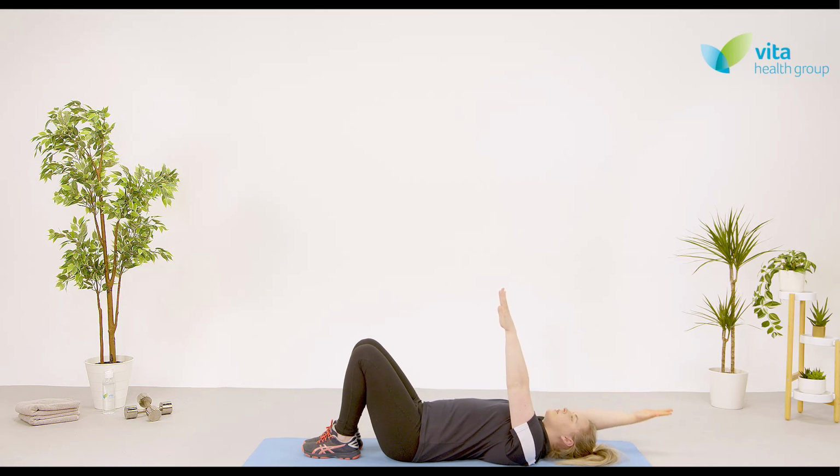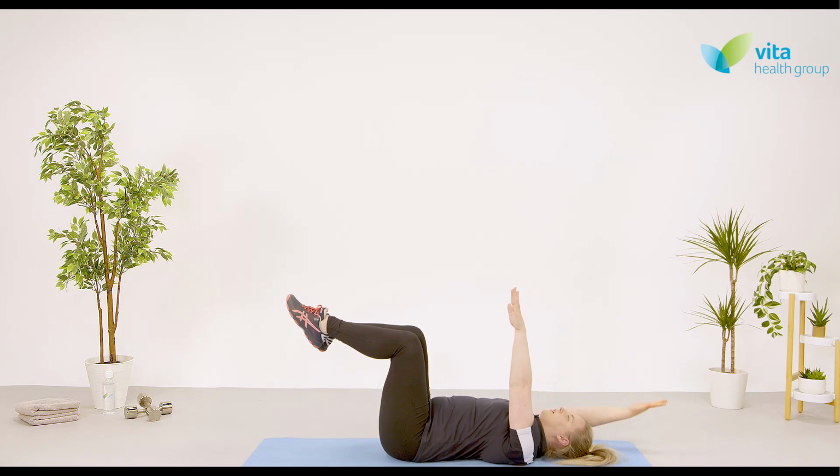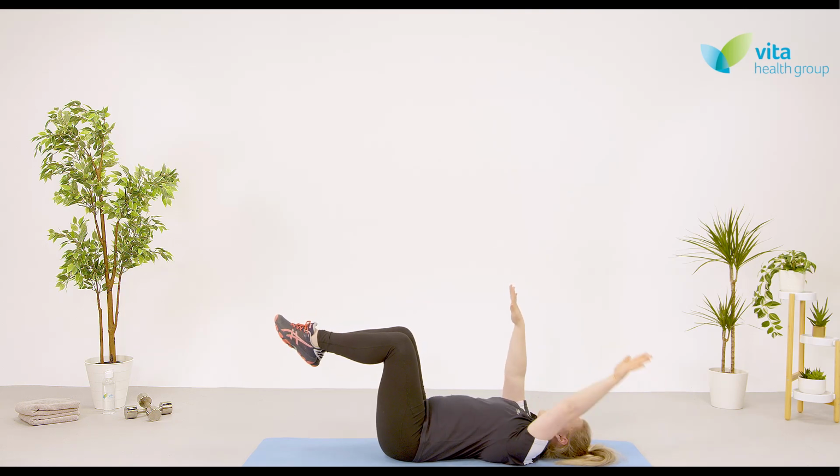Breathe in nice and slowly. Arm down. And the other one. That's 1 repetition. That's great. Nice slow breathing, nice and controlled, slow movements. Like I said, if you want to make it that little bit more difficult, then we would have our legs in the tabletop position. We're focusing only on the arm part of the dead bug exercise.